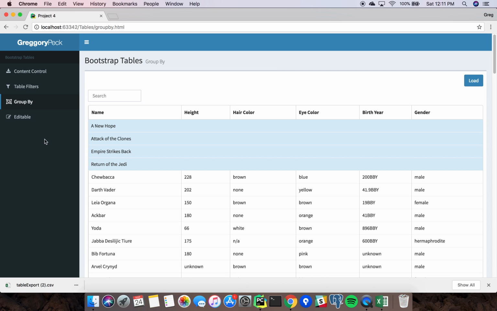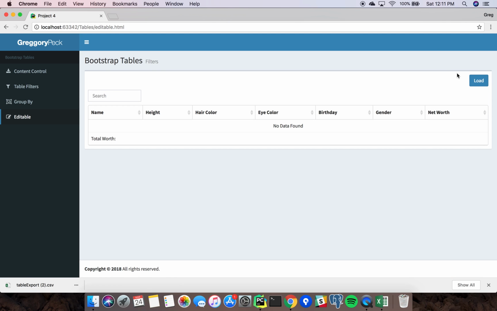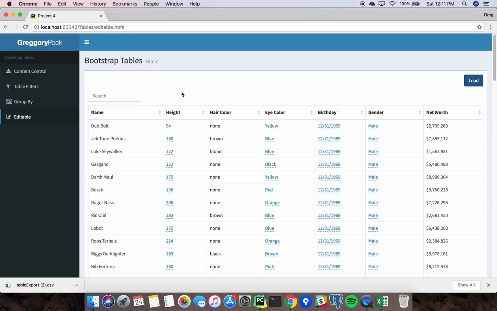Okay, and then one last thing, let's take a look at it. Now this is wanting to be editable. So let's say, super awesome with these tables, right? But we know that some of the data is wrong. So how do we give our users the ability to edit this on the fly? Now this is what Bootstrap Table Editable is for.